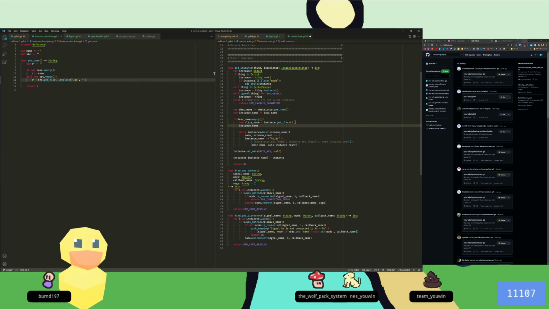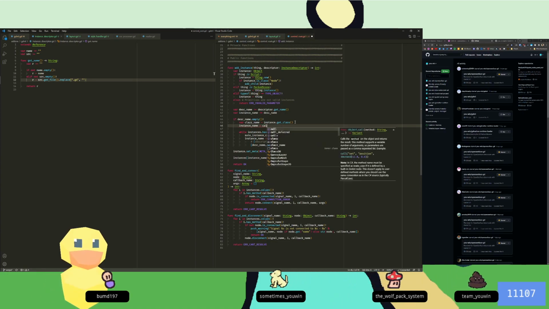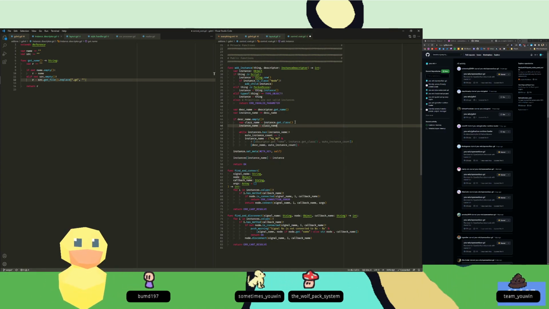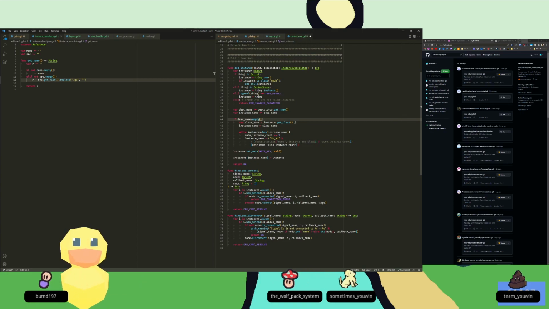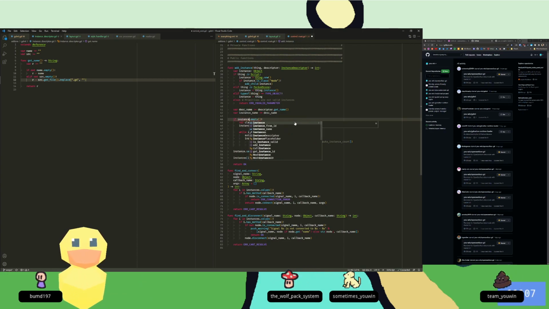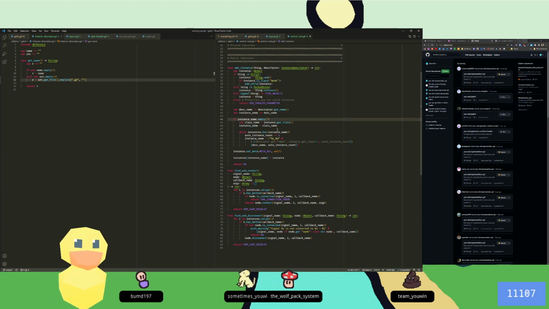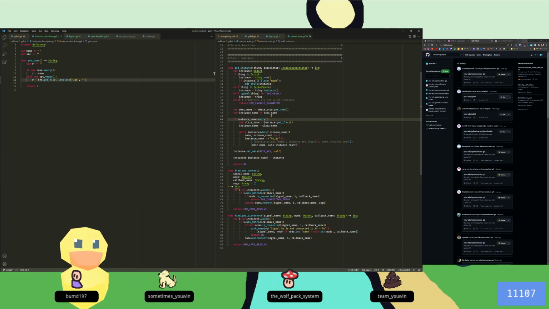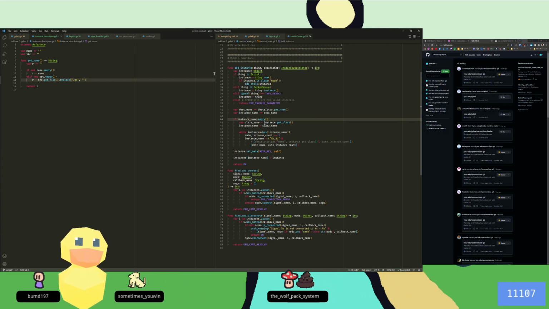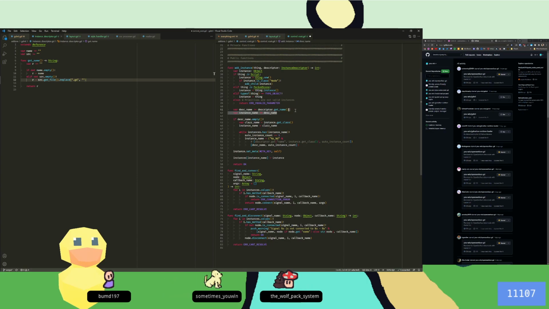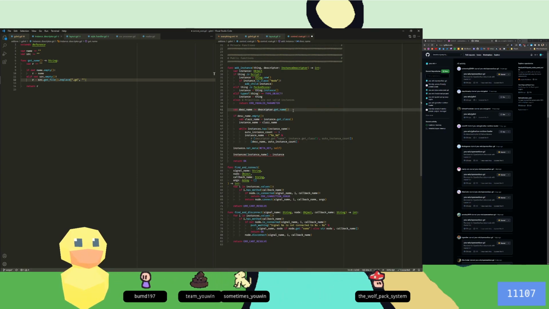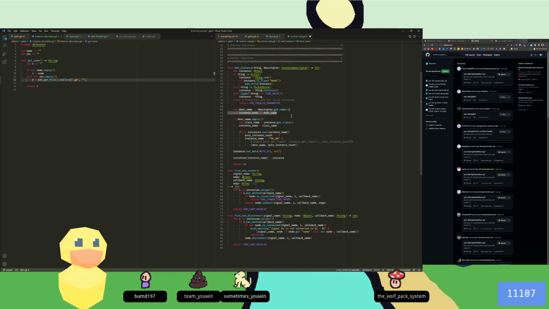Instance name is equal to class name. It's a very Java style way of doing it. So instance name is now your class name. Oh, actually, if we're doing it like that, never mind. Then we just need to do it like this.